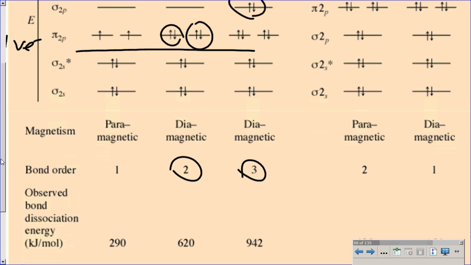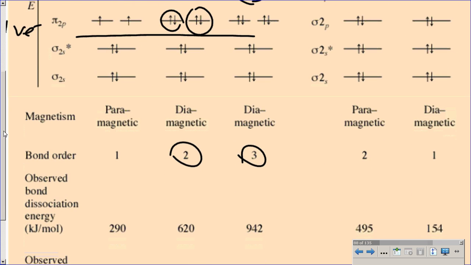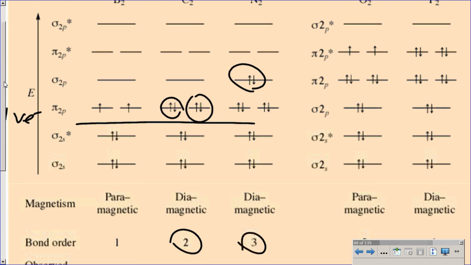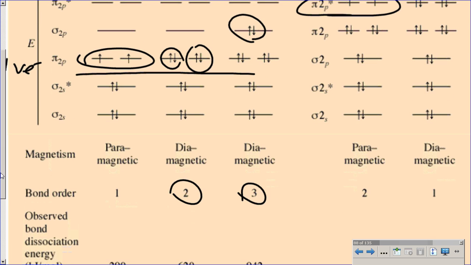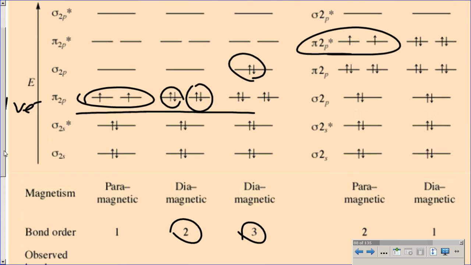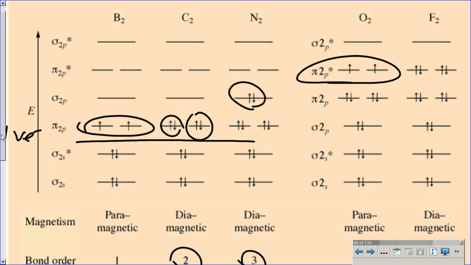The only other valuable thing here, which we haven't talked about yet, is magnetism. Oxygen over there is paramagnetic because of the unpaired electrons. And also what we just did, diatomic boron, was paramagnetic due to the unpaired electrons. Okay, so this is a nice summary page of some of those, but like I said, I'll give you a template like I just gave you. You just need to fill them in.